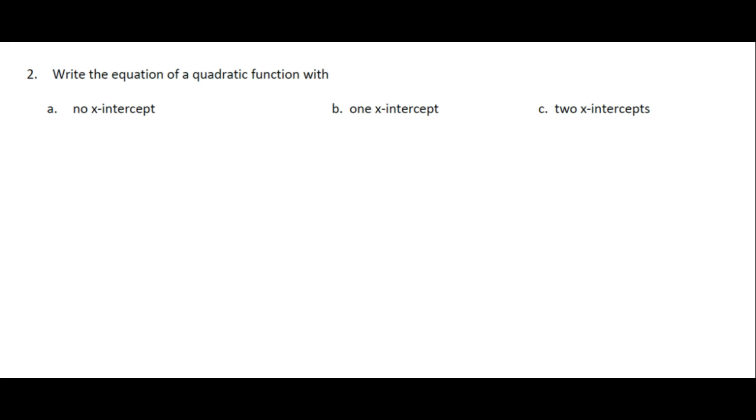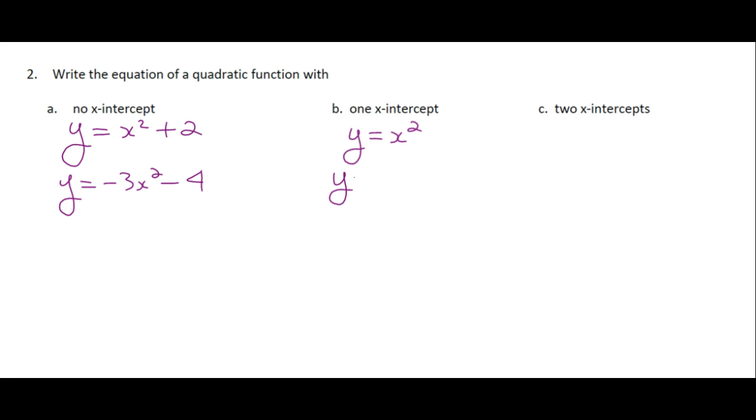Right, so if a is greater than 0, q is greater than 0, so y equals x squared plus 2, right? And keep it simple, right? Like, why not? Or what if I did this? Then what would I need to put? Minus anything, right? Just minus 4. One x-intercept. It's about as easy as it gets, right? y equals x squared. Okay. What's the characteristic that I really need?